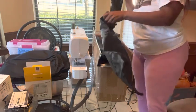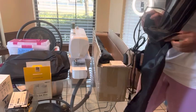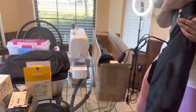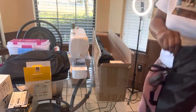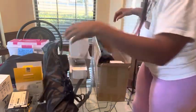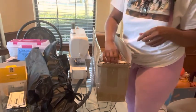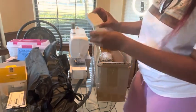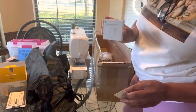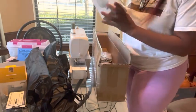He got everything for me on Amazon, so once I finish this unboxing I'm going to put all the links on the description that correlate with the unboxing. And this is another one, the same thing. I also have the new iPhone, so he got me a little adapter — the lighting to headphone jack, which all of us iPhone users need.